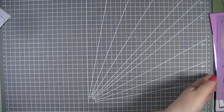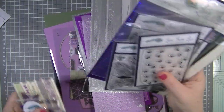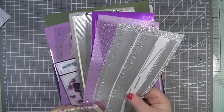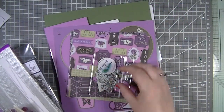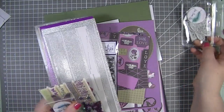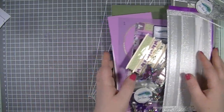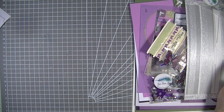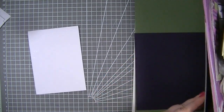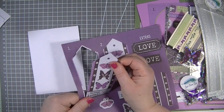So I have quite a lot left of my kit. These stamps, however, were all extras, so they're going to be separate videos, so they can go off to the side. But I have kept in the same peel-offs that we were using in the first one. I've got the dies and stuff, and like I said, I don't think I'm going to use the dies because there's so much to use within this kit that I just want to use it all. So card bases, I'm going to just do another 6 of this size. I think they're going to all very much be the same actually, and I'm going to start off with this one. I like this.